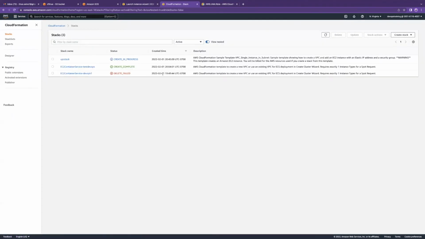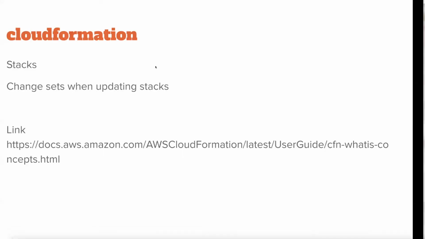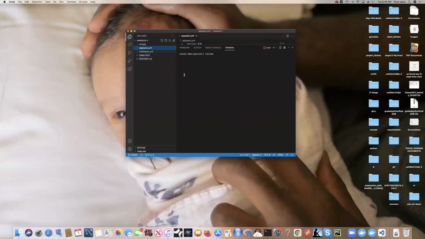Yeah, but YAML is kind of really confusing. Yeah, it looks confusing, but after a while, you're going to see that YAML is plain English. Obviously, I've been doing this for a little bit longer, but I'll tell you that YAML is one of the easiest languages that you're going to find.